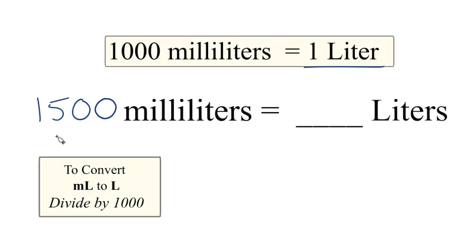Okay, so let's figure out 1500 milliliters - how many liters do we have? First off, 1000 milliliters are equal to one liter. So if you have one liter, it'll be 1000 milliliters.